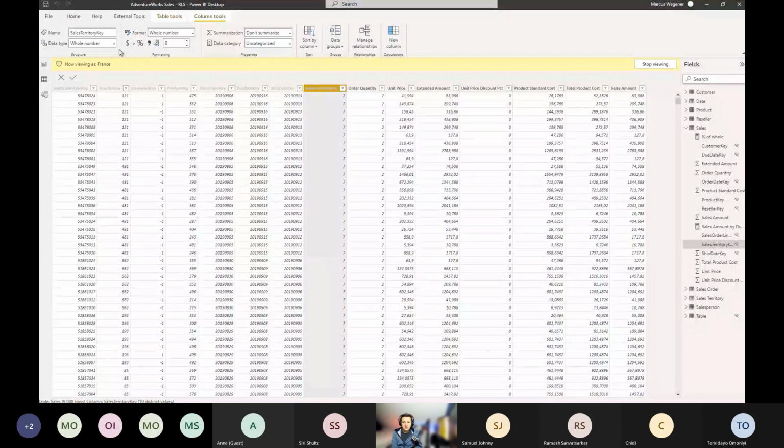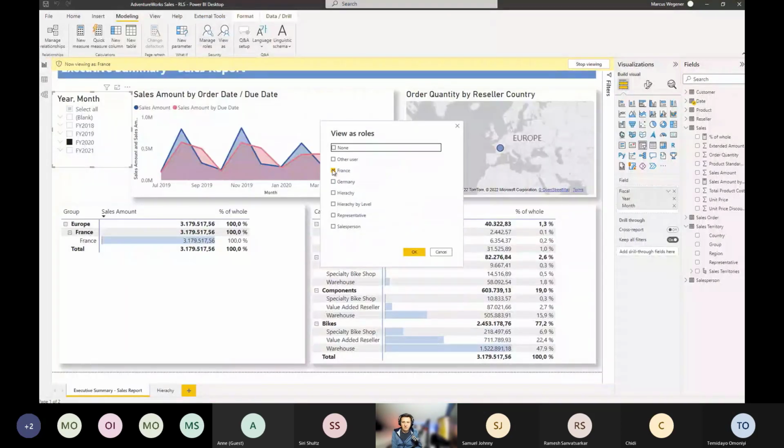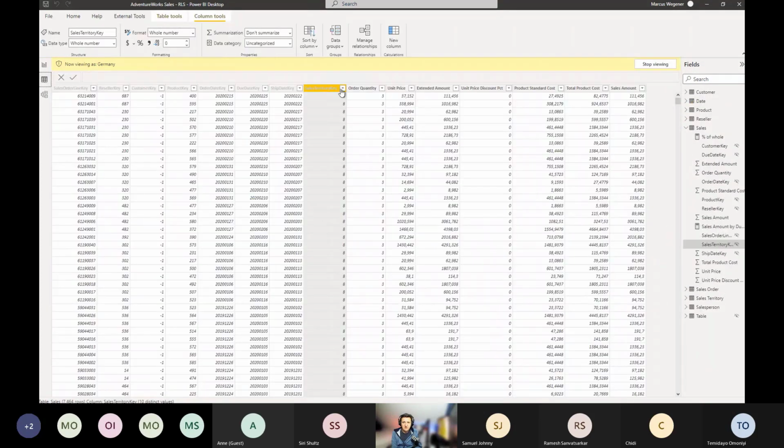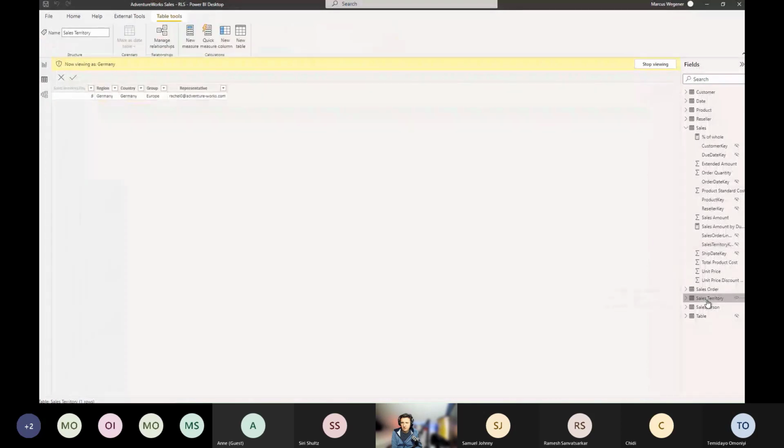We can also switch the static role from France to Germany, and we will see we get other data, and switching back, you see the sales territory is changing from 7 to 8. In this fact table, we only see this data. A short look at the sales territory table. You see we only get one line from the sales territory table.